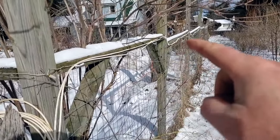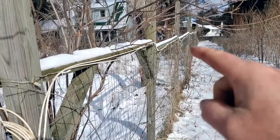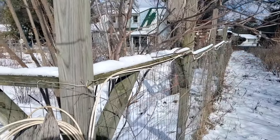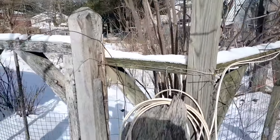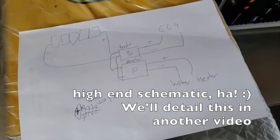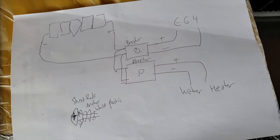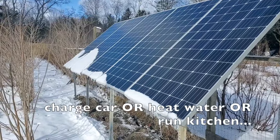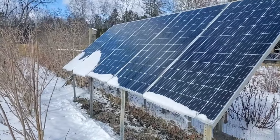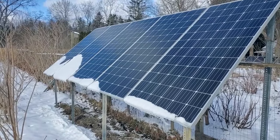We're simply running this above ground. Since we're a nursery we dig a huge amount, so it felt less risky to run this as an aerial run. This will route back into the house and ultimately go to a battery and a controller that will allow us to recharge a used electric car that will eventually become our farm truck. I'm pretty much going to be getting a used Chevy Bolt and a trailer to replace our truck, and these panels will charge that.